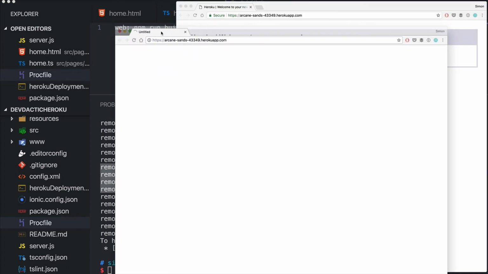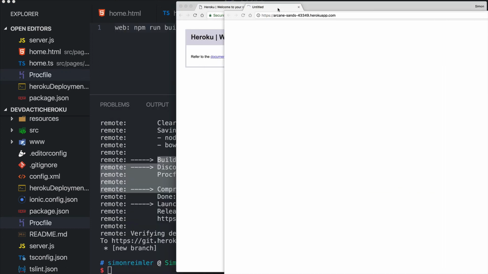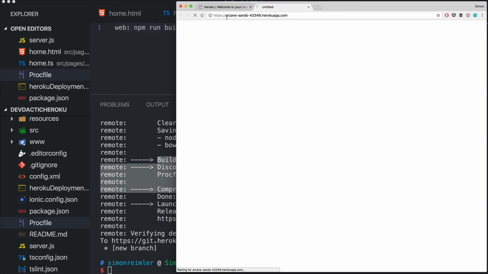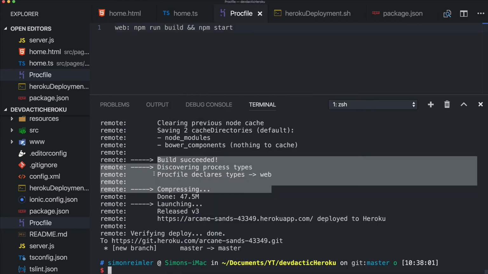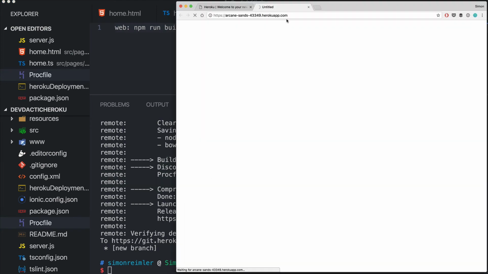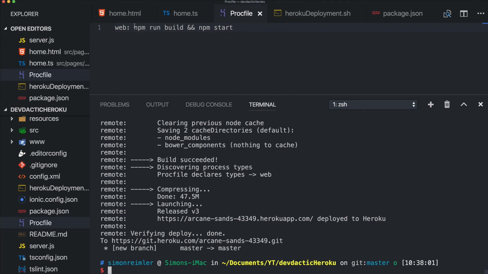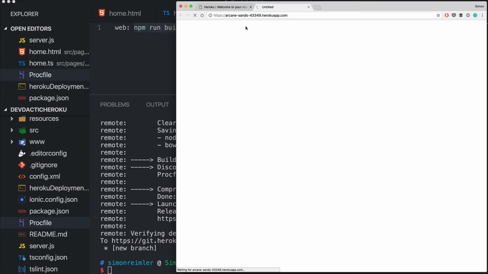And in my new window, our Heroku app is deployed. I think this can take a few seconds because this step is not yet finished when this command comes up. So perhaps wait a bit and hopefully we will soon be able to see our app.